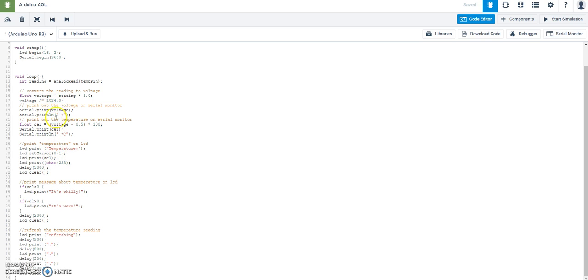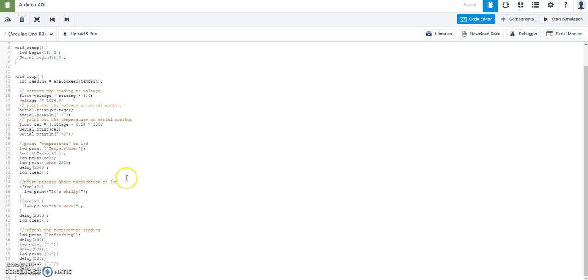Remember when I said that cel equals the reading in degrees Celsius? In the code here, I told the LCD screen to write whatever reading it gets in degrees Celsius onto the screen. And after that, I included this shortcut here, which is a shortcut for the degrees Celsius symbol, the tiny little circle and the big C. And then I made a delay of 5,000 because I want the person looking at the LCD to be able to see it for long enough, and then lcd.clear to clear the message.